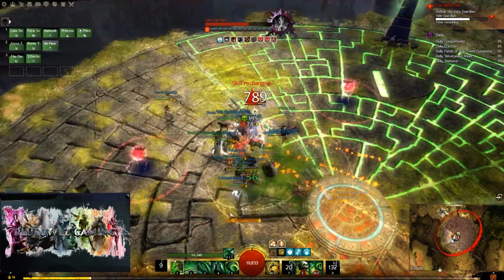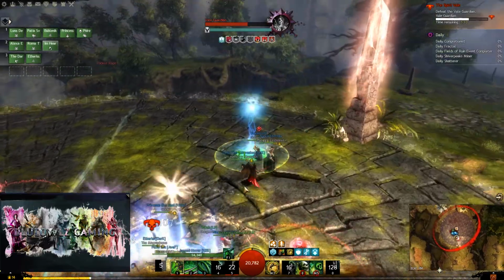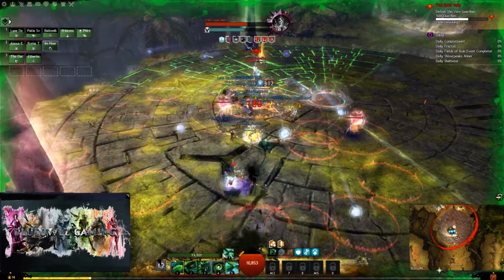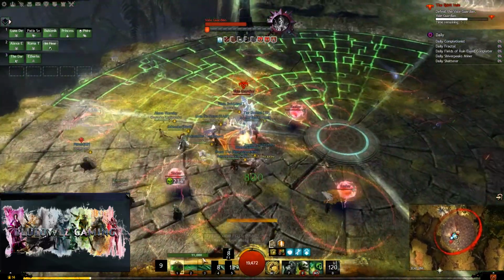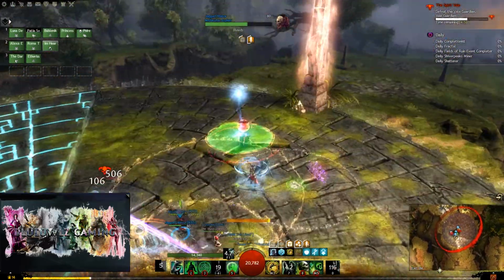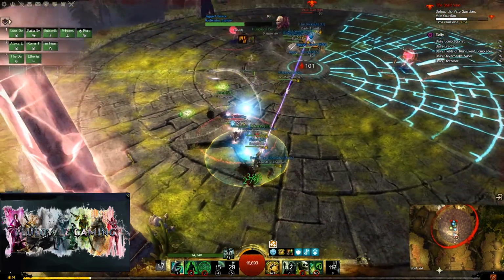So when all of that is done, the green fields will start spawning again, and then, as you can see, the Vale Guardian will start bombing the map all over the place. What's important in this part is to get a lot of CC on him and just interrupt him. He can be interrupted when he's doing that channeling damaging thing.